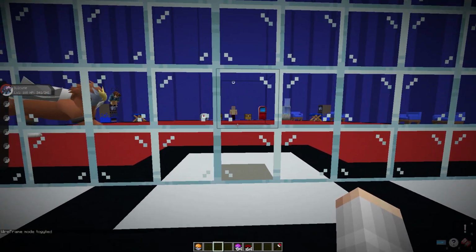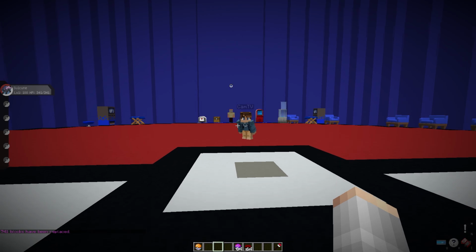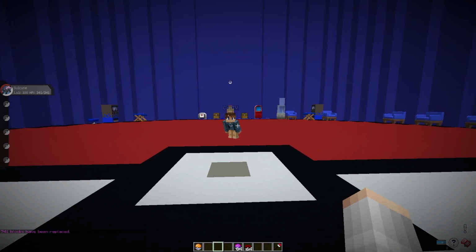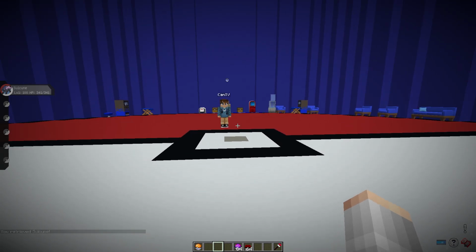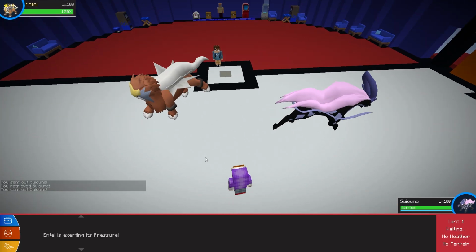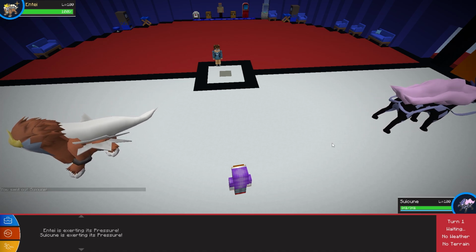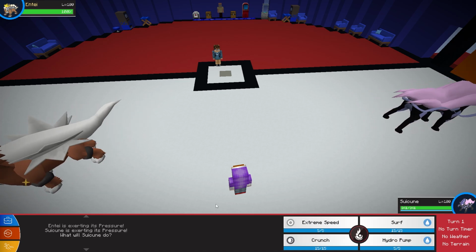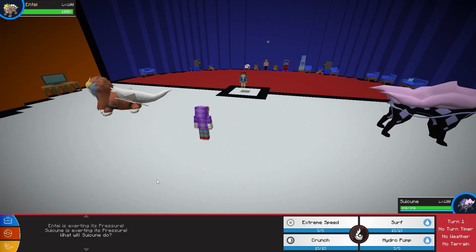Well, anyways, Cam, I'm about to just take down this wall in 3, 2, 1. Are you ready for this Pokemon battle? I am ready. Let's go ahead and throw out our Pokemon. Oh my gosh, what Pokemon is that? That is Suicune, which is basically the water version of Entei. Oh my gosh, I am going to use Smokescreen.